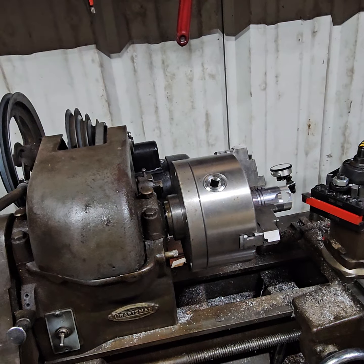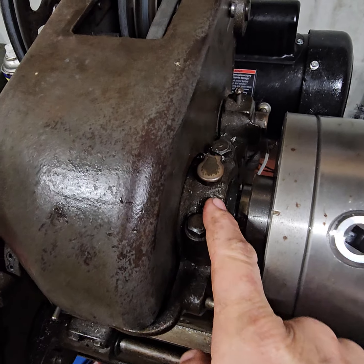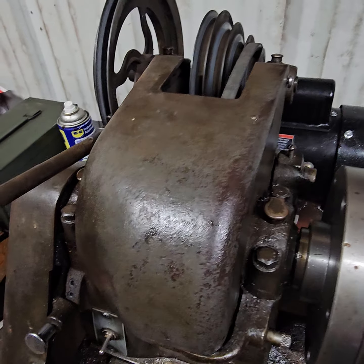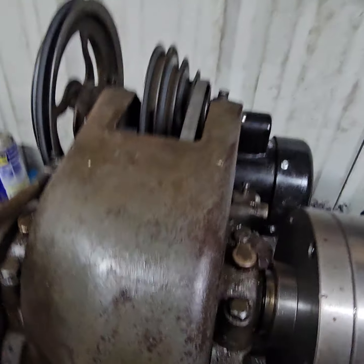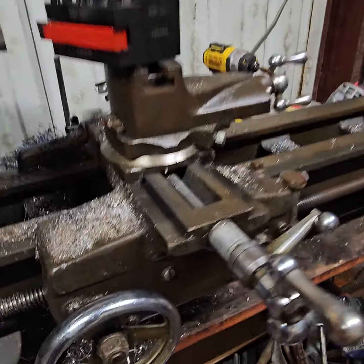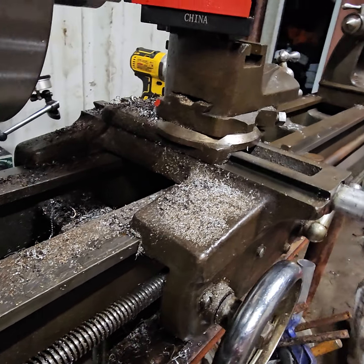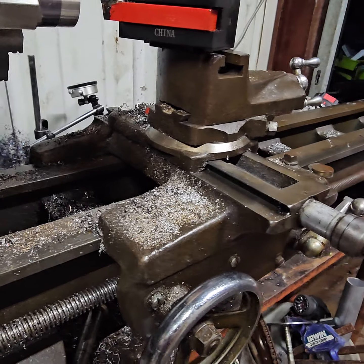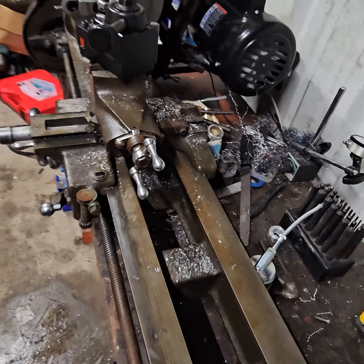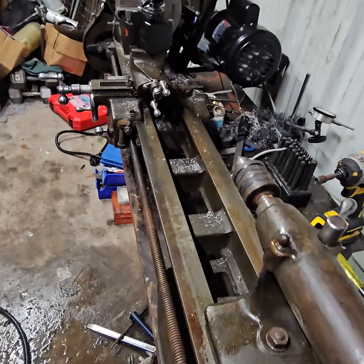This thing was made, I can tell you right now, pre-1940, because in 1940 Atlas and Craftsman used Timken roller bearings, so 1939 was the last year for Babbitt style bearings. Pull this cover up here. And it has the one piece apron. From what I read, 1936 and 37, I believe, had the one piece apron. I think I read in 38 that the two piece apron came out. So I'm saying it's a 36, 37, 38, 39, something like that.